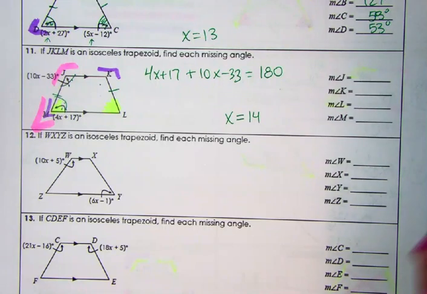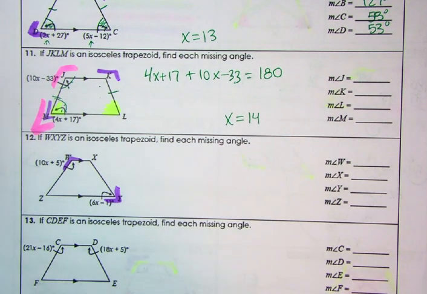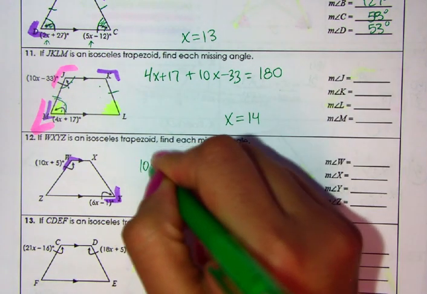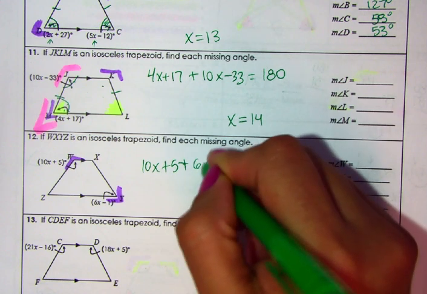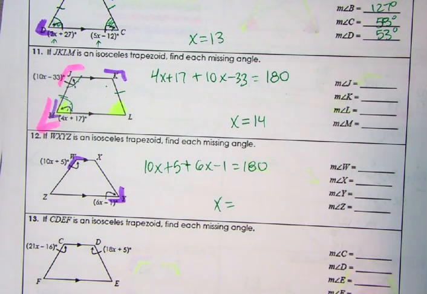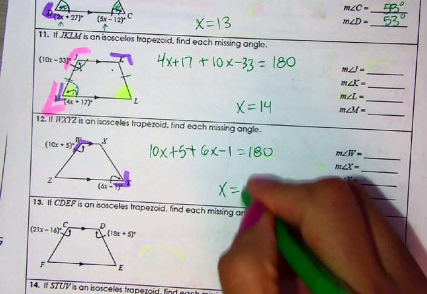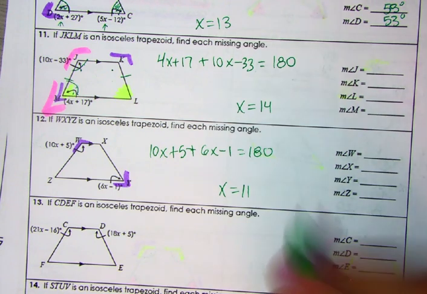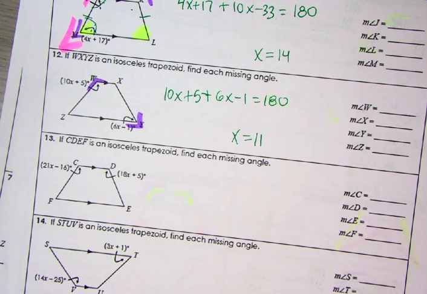Number 12, this is the supplementary angles that we've been highlighting over and over and over. So those once again will also be written as adding the two expressions and equaling them to 180. So for that one, the answer for your x will be 11. And then you just substitute and find the values to find those angles. So it's just very similar to this.